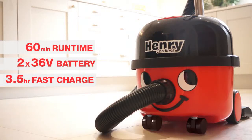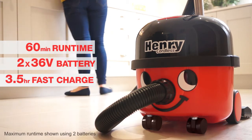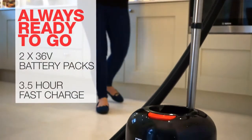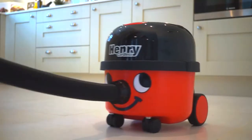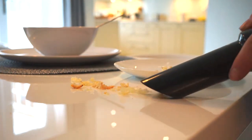From the nation's favourite vacuum comes the UK's first cordless cylinder. The Henry you love, and now he's cordless. Henry's 2 removable battery packs means you can use one, charge one, and with a fast 3.5-hour charge, he's always ready to go. No cord makes dealing with those unexpected cleanups quick and easy.